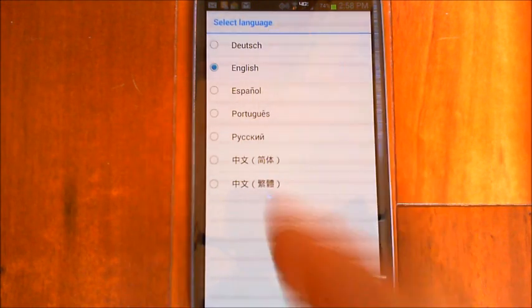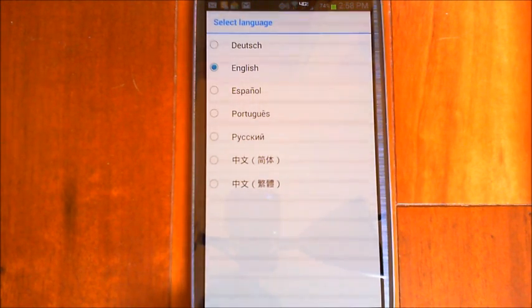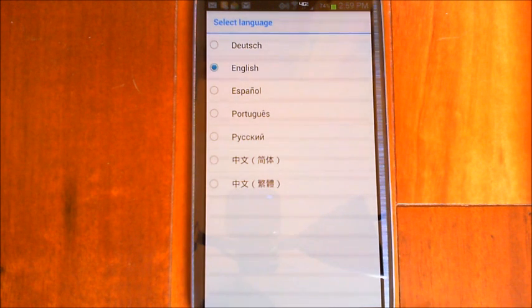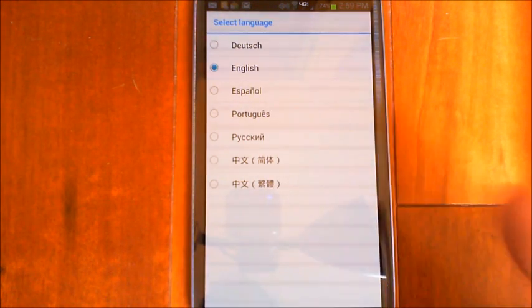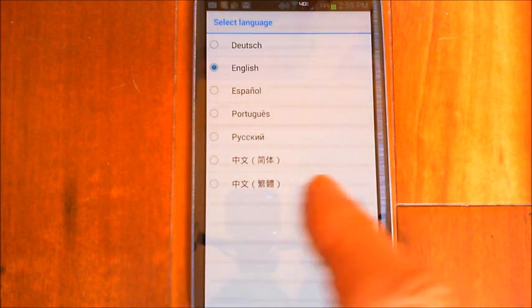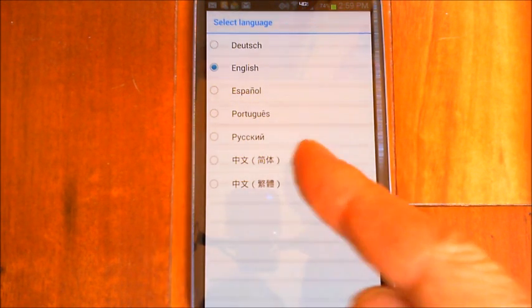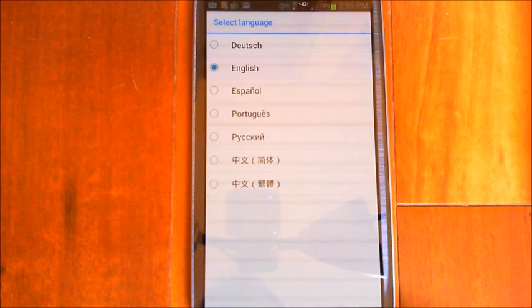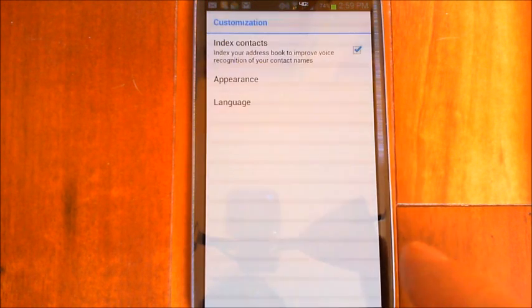And again, this is one difference that they have over AVX, is that they have these different languages that you can choose from. Now AVX is only English, but with a recent addition I did, you can do all your messaging in any language that you have a voice for, or you have the voice recognition for. So this is one thing where you obviously have Dutch, Spanish, Portuguese, I'm not sure what those other languages are, Chinese maybe, and Russian or something like that. So anyway, that's one thing that's better in this if you want to speak in those languages.